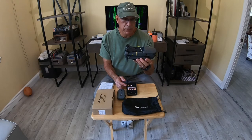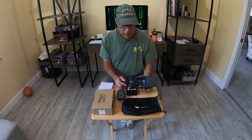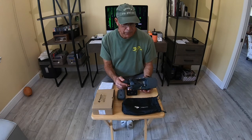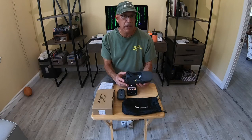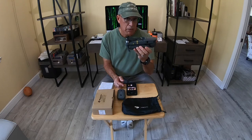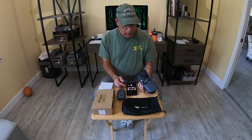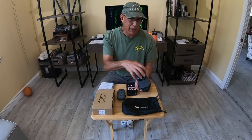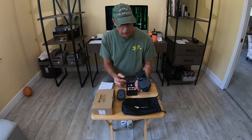I have flown this numerous times. But with that said, it's past this time. There are drones now that have taken the place of this, but this is the actual beginning of all those drones that follow suit. And what they've done is they took all the technology that has been in this drone and advanced it onto the newer stuff, which is great.